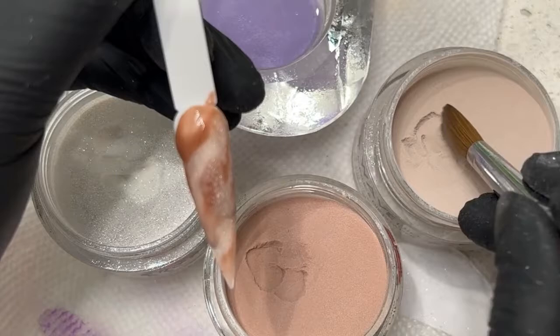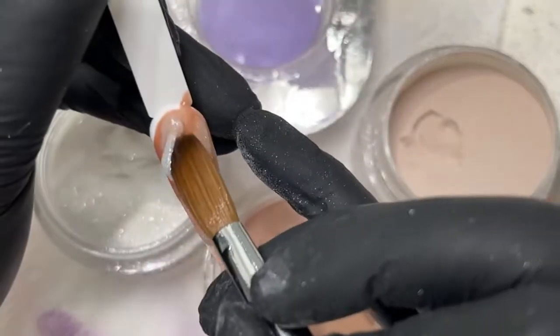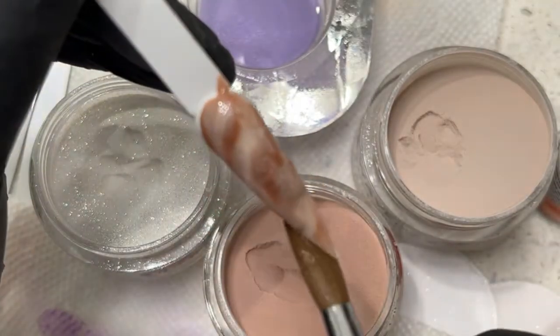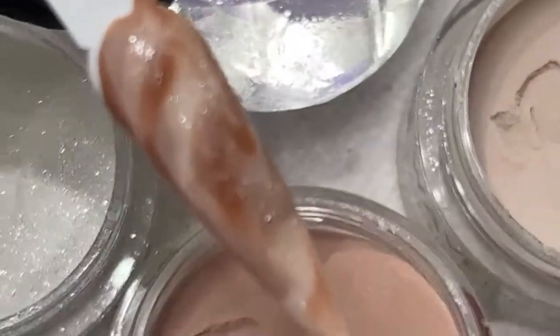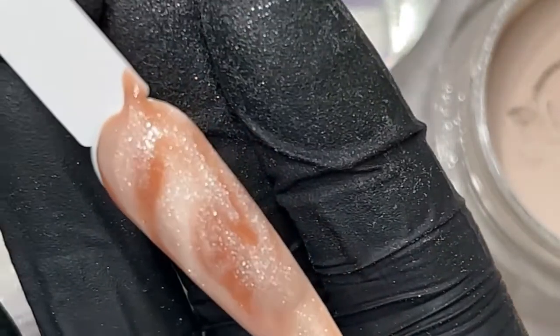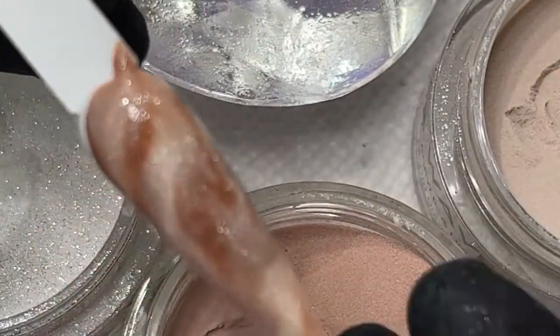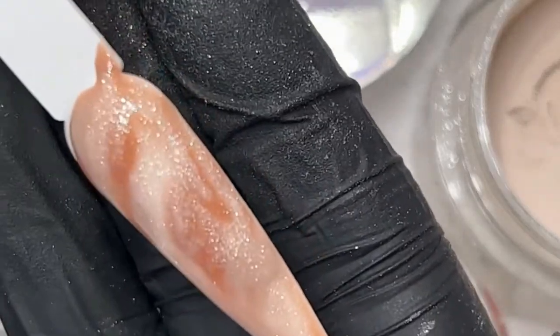You can do this any color, neon colors if you have to. You can do so much with this. Put glitter on the bottom. This looks, ooh, yes! This is a set right here. You do a whole set like this. Two finger, four finger design like this. There's depth to it. If I did clear powder on this and I did the gel brake lines in here, it would look like a rock.